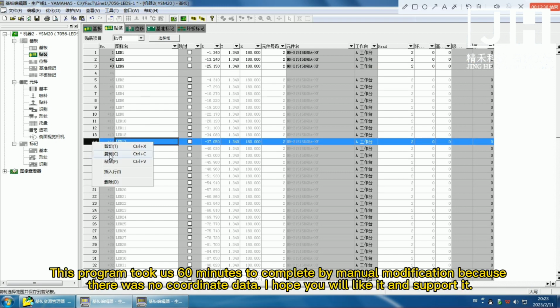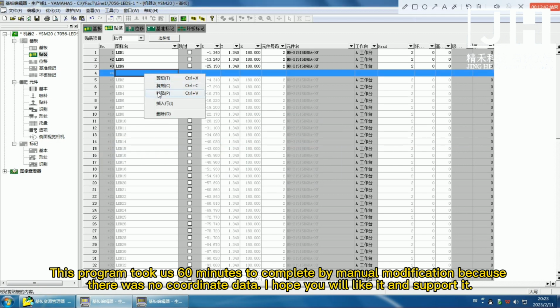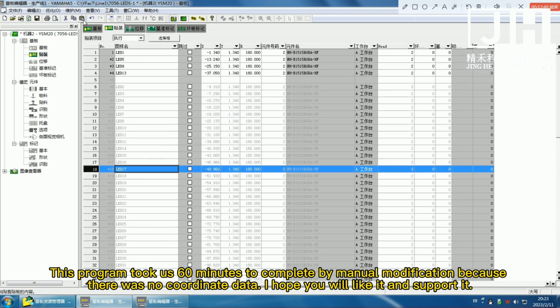This program took us 60 minutes to complete by manual modification because there was no coordinate data. I hope you will like it and support it.